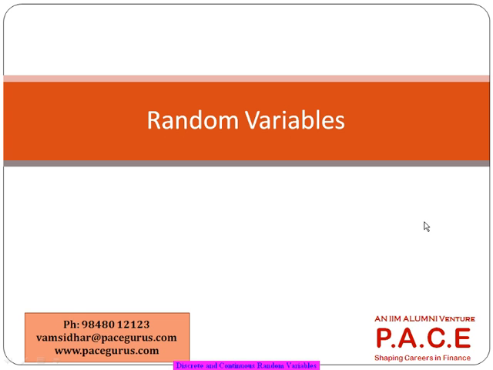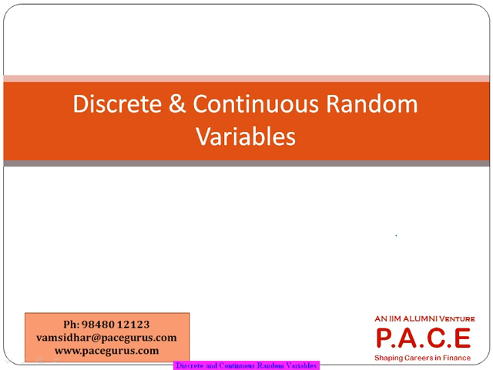Something like a binomial distribution, normal distribution. There are a good number of distributions, out of which at least 15 of them we are going to discuss in the next chapter. But to make ourselves comfortable to understand those distributions, some of the basic concepts are very much required. And that is what this chapter, called random variables, is discussing. As the word itself says, we are talking about a random variable: any variable which can take any value which is random in nature, which means I'm not sure what value it can take.